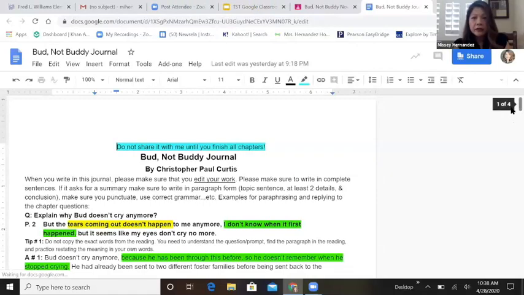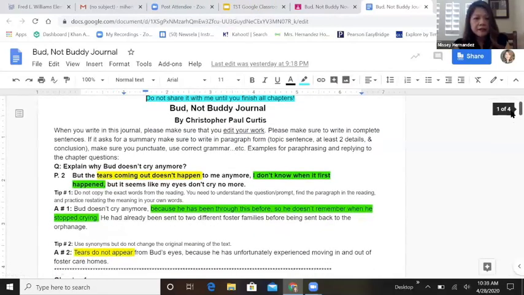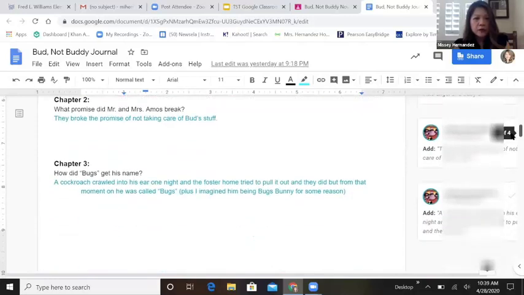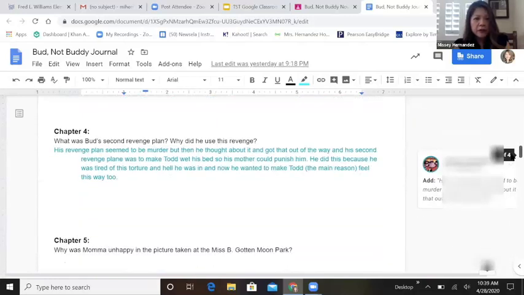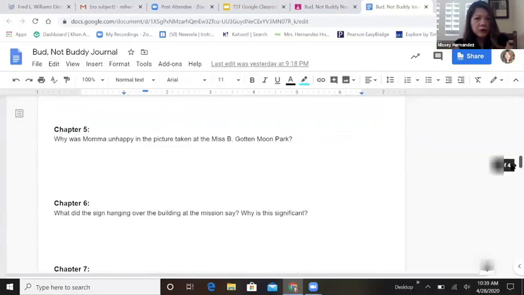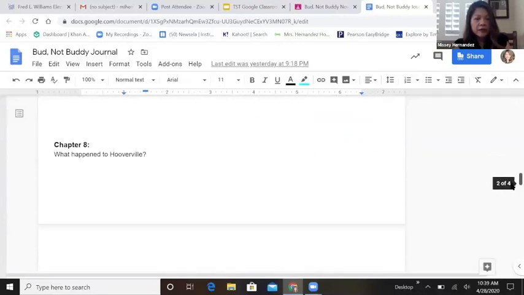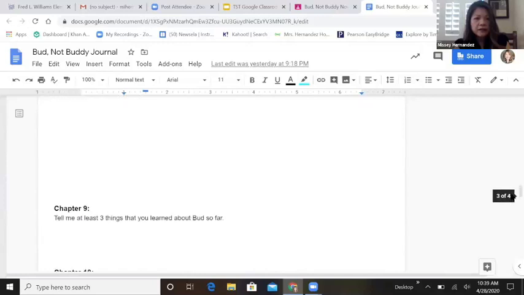In this journal, I integrated different standards. It's basically just answering some of these questions. There's some opinion questions that they're going to answer, summary, and making connections with science and things like that, and making connections with themselves, with Bud.